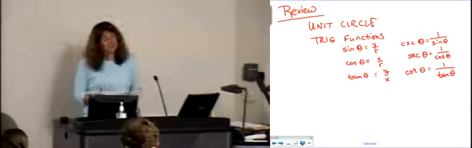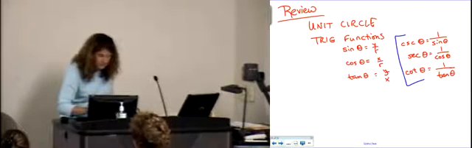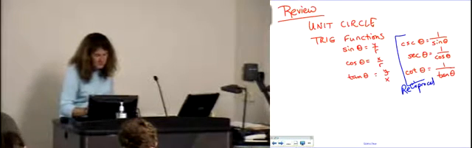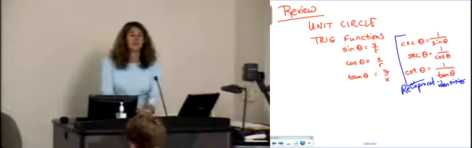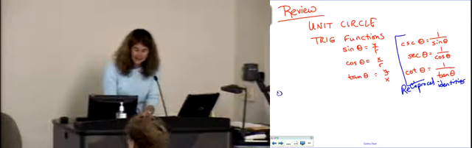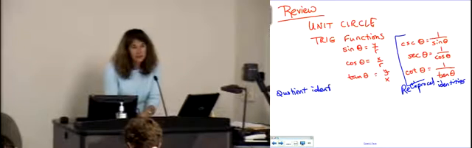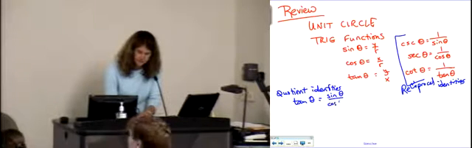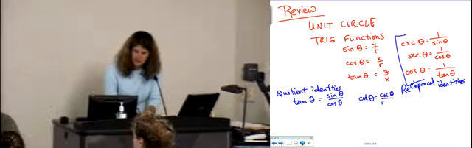Seriously, I do want you to know those things, okay? These here are the reciprocal functions. When we talked about the identities, the reciprocal identities we put. We also had what we called the quotient identities. Remember those? We talked about them today. I just didn't call them that. That's where the tangent is the sine over the cosine. And the cotangent is the cosine over the sine.